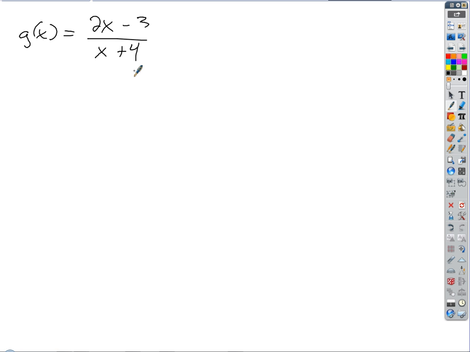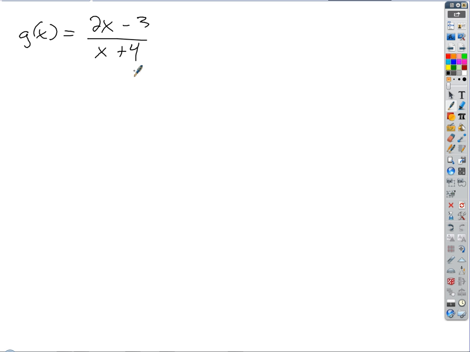Okay, this is a rational function. This doesn't look like what we just dealt with. But whenever you have a rational function that is a linear polynomial divided by a linear polynomial, so there's only one x on the top and one x on the bottom, something times x plus something over something times x plus something, I can always rewrite that to look like the parent function 1 over x that's been transformed. Okay, how do we do that? Well, we just divide. I literally just divide out that fraction, and the answer I get is going to look like a transformation of 1 over x.